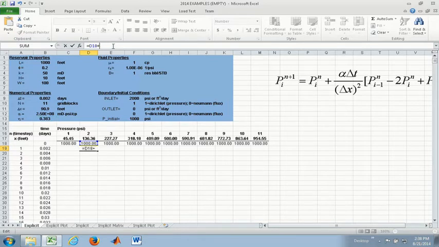There's another way I can do that. I can put B13 and press F4 on my keyboard, and it should work. It doesn't work on this keyboard. Well, that's okay, but on most keyboards it works. So I guess I'm going to have to do it manually, but I bet on yours it'll work if you press F4.